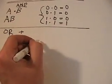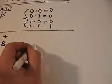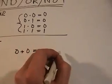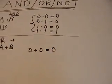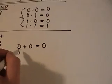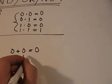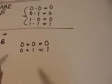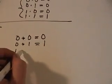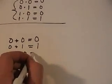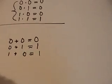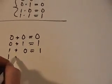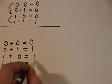Now we can have 0 OR 0, and this will be equal to 0. We can have 0 OR 1, and this will equal 1. Or we can have 1 OR 0 is equal to 1. And 1 OR 1 equals 1.